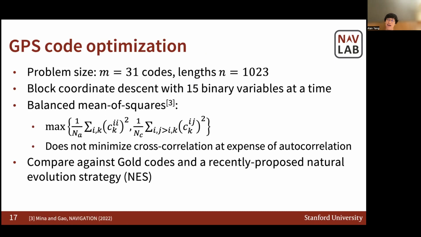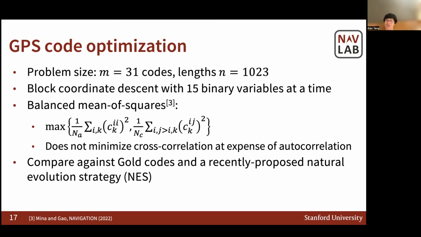So we consider a problem of optimizing a set of 31 codes, each of length 1023. And this corresponds to the GPS codes. We use block coordinate descent to minimize the balanced mean of squares objective mentioned before, which is the maximum between the mean squared autocorrelation and mean squared cross correlation.